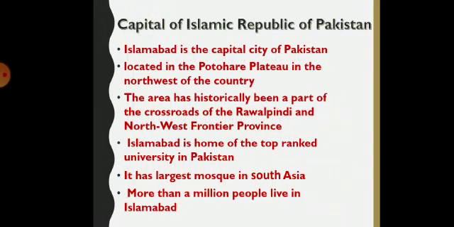Islamabad is the capital city of Pakistan. It is located in the Pothohar Plateau in the northwest of the country. The area has historically been a part of the crossroads of Rawalpindi and the Northwest Frontier Province. Islamabad is home to the top-ranked university in Pakistan. It has the largest mosque in South Asia, and more than 1 million people live in Islamabad.